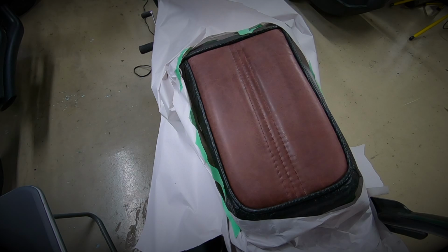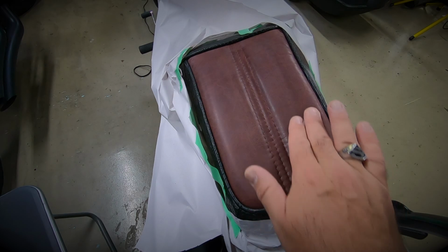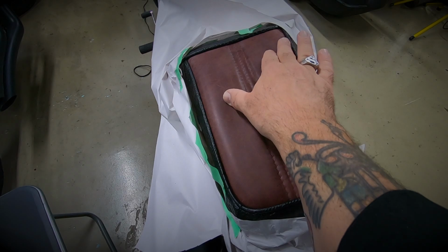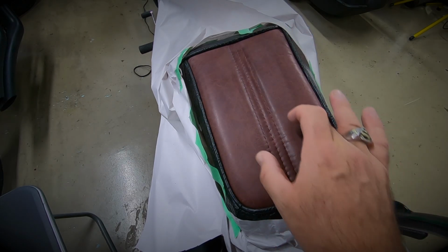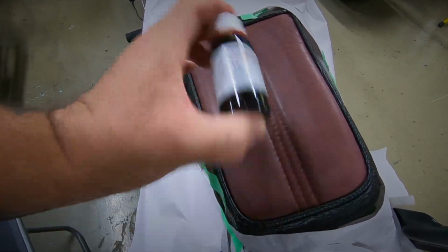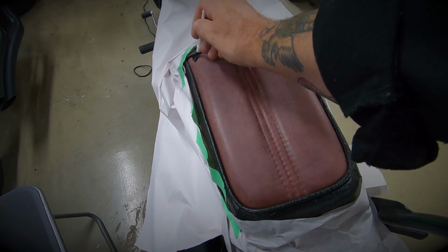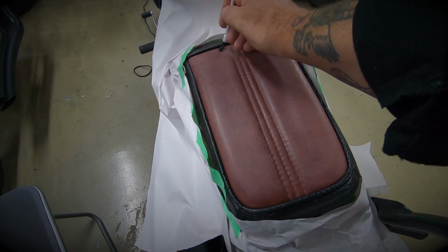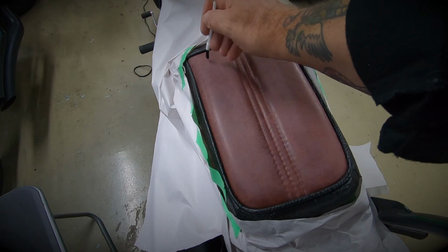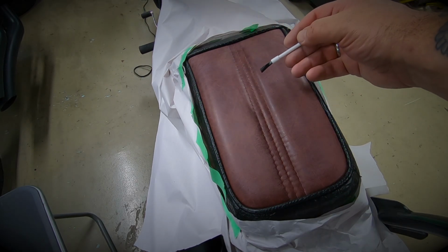So I've let that dry off for 20 minutes or so. I don't know if you can see there, the finish is looking really lackluster, like a layer of protection has been removed. So hopefully that's enough to allow this dye to sink into the leather. And it's important to shake this bottle of dye well before use. The process with this dye is to use small rotating strokes and to work methodically up and down the piece of leather. It says that one coat may be enough, but a second coat may be needed.